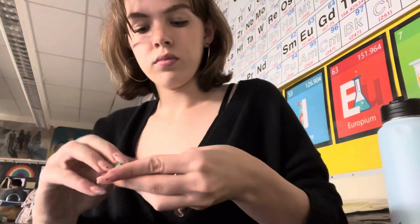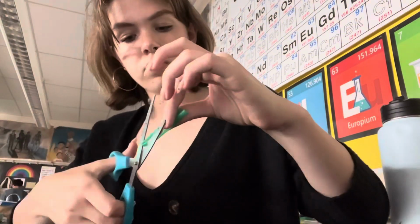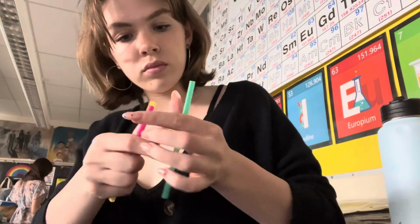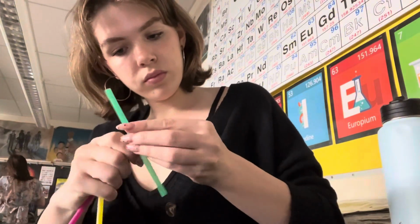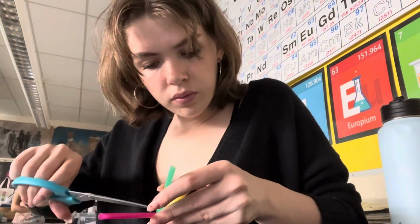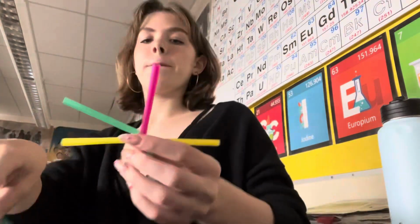Originally, the lab that I found online called for pipe cleaners to make the snowflake, but I didn't have that, so I used straws, and I just made the snowflake by cutting little holes in the middle of the straw and then kind of putting it together that way.